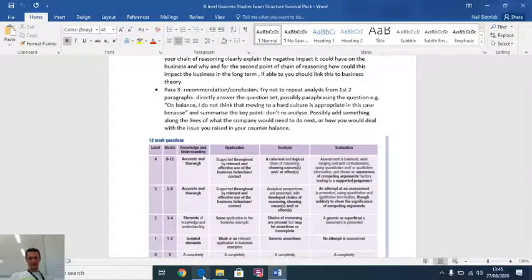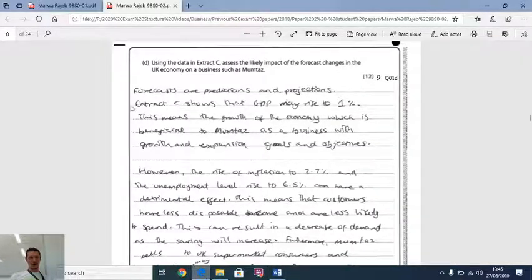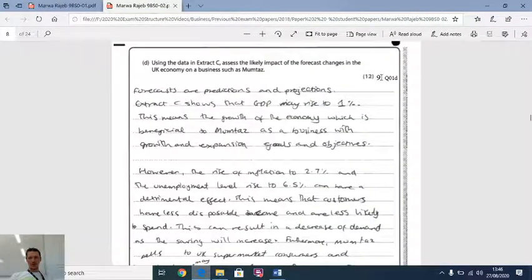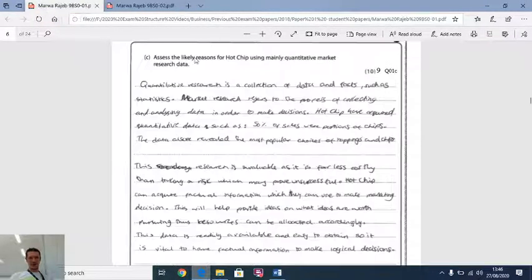Let's go and look at some examples, people. And we've got the same student here twice now. Let's have a look. A-grade answers, all right, not perfect. And again, we'll maybe think about why. But 9 out of 10. And on the 12 marker, 9 out of 12. She just got the A. So let's have a look at the 10 marker first of all.